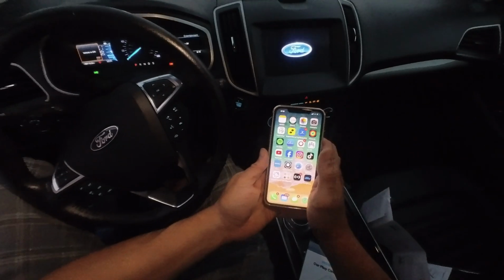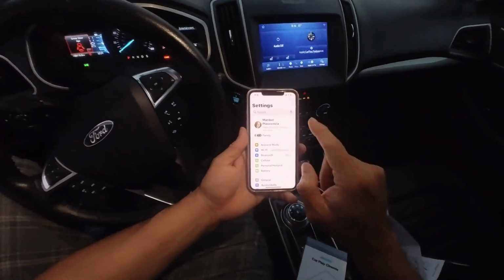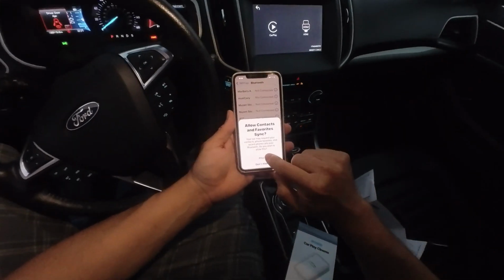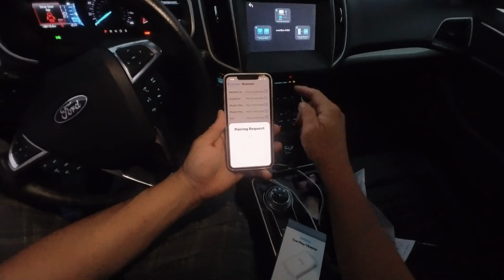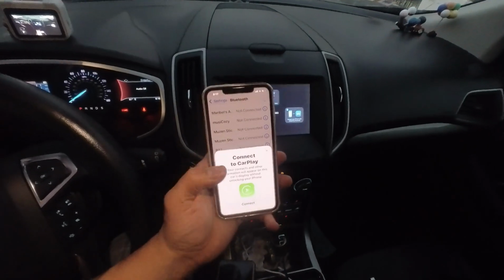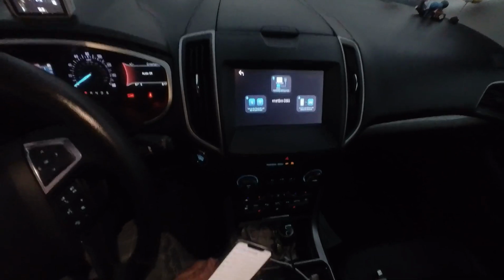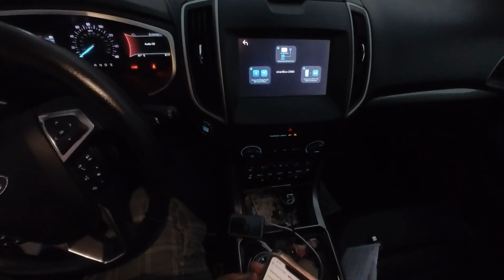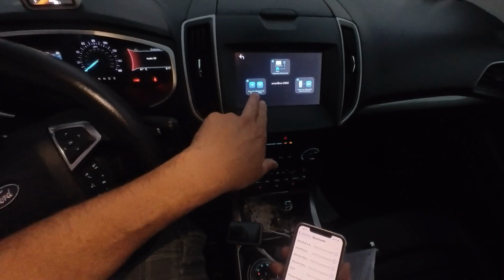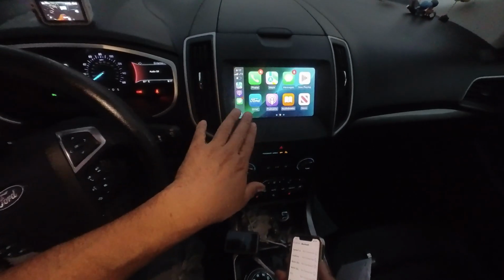We have an iPhone, right? On the iPhone, you have to go to settings. You have to go to your Bluetooth, all right? Allow it. And then we're going to go CarPlay. Under CarPlay, this is where you're going to see more of the theme system coming in. And it's connect. We're going to connect to it. Now that we're connecting to it, it's going to go ahead and give us a little connection. It takes a couple minutes before it connects, but if you guys can see it, it all pops up in there. Now you have your CarPlay wirelessly.